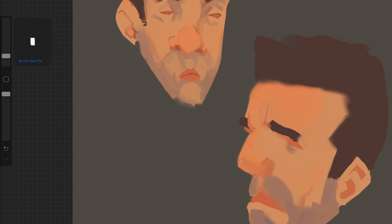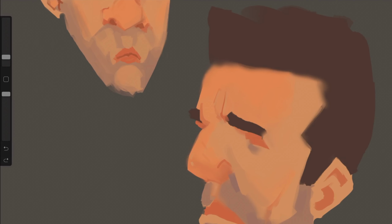The top face is what I like. This is someone else's method. This is Cynic's method, using big brushes, throwing down your colors, and then smoothing them out as you continue your painting process. There we go.